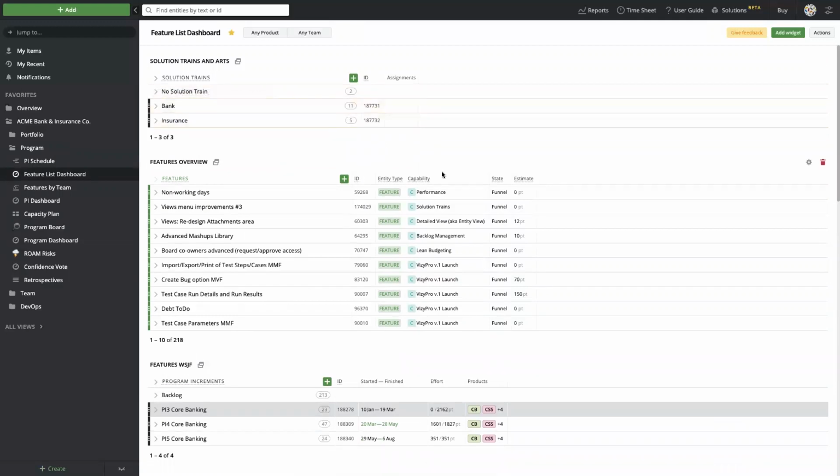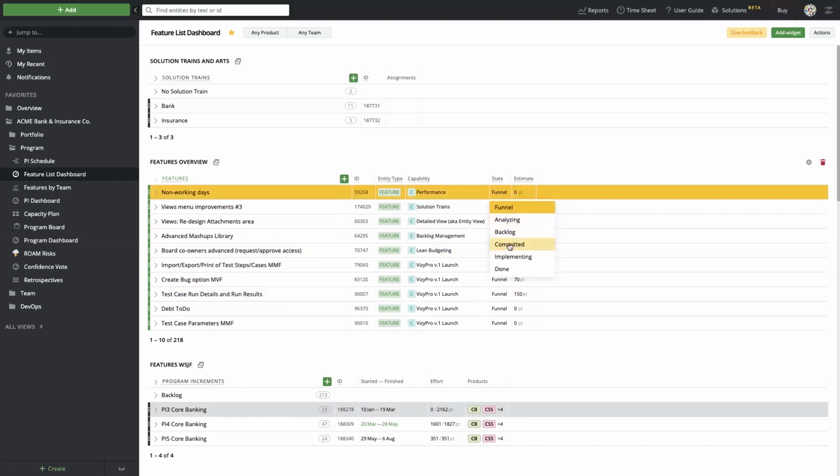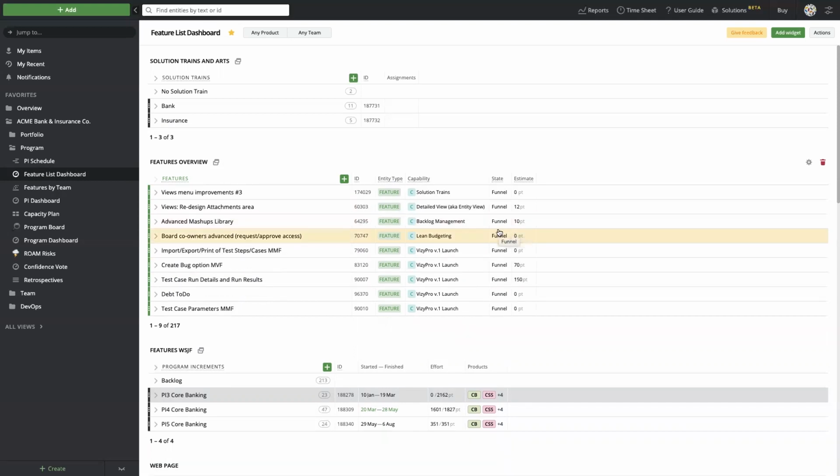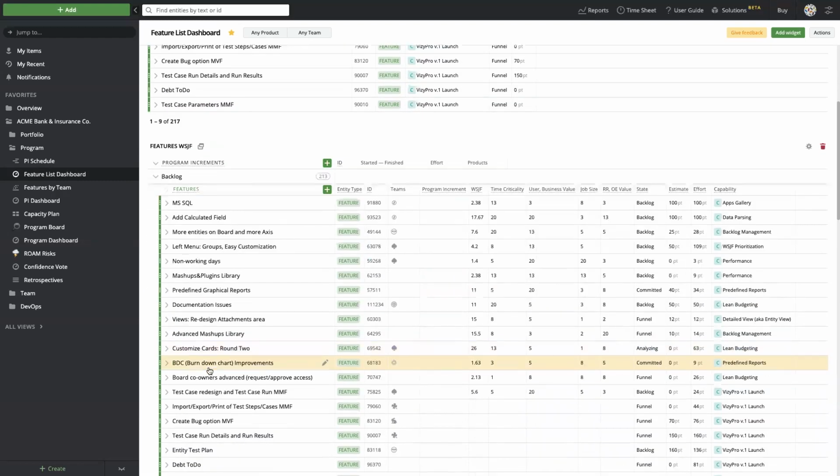From an overview perspective, we can start to break down those epics that we looked at earlier into our features. This is showing us where we have the features and the features that are in our funnel. So the top of the list here should show us the highest priority item that we want to go ahead and manage. And we can go ahead and then switch that state of that specific item into a backlog, which is going to move that down into our backlog view. So as we drop down here under backlog, we can track the weighted shortest job first, or the score for that. So in this case, we want to make sure that we have the right values associated to those.